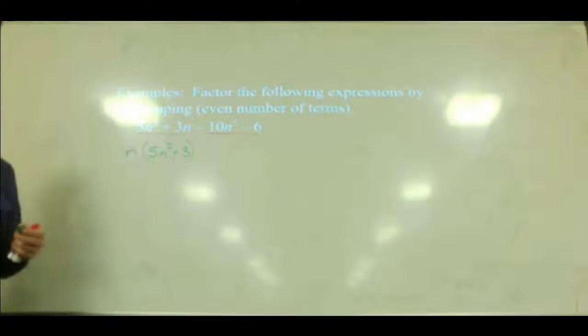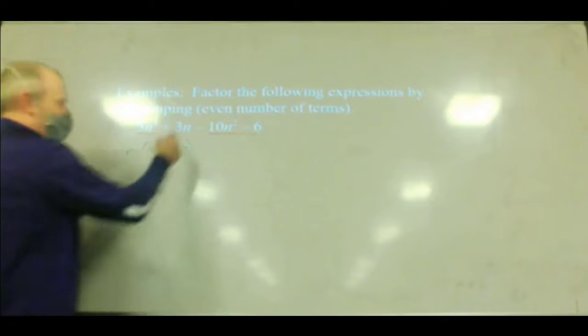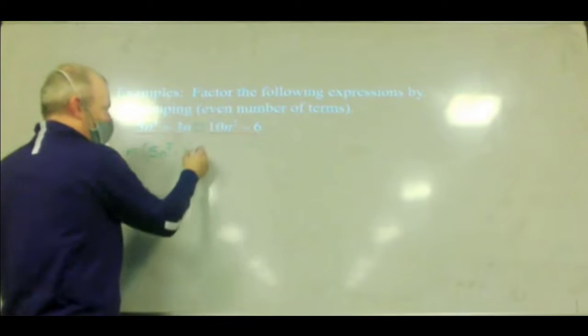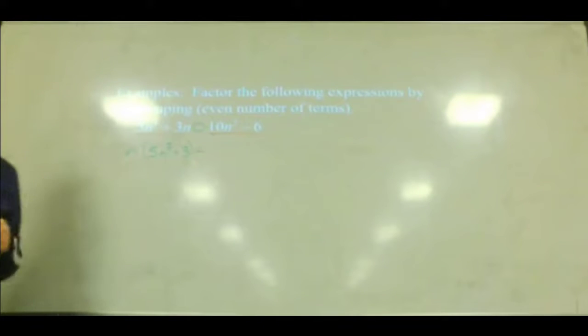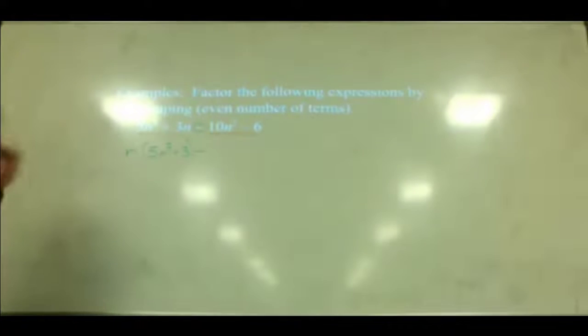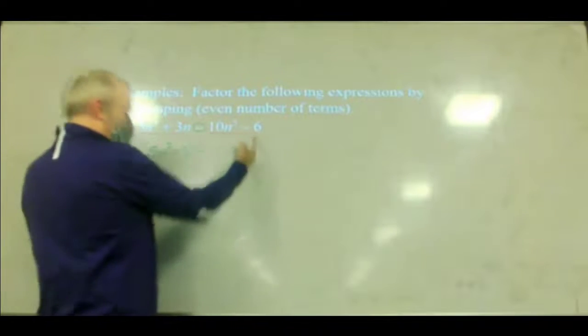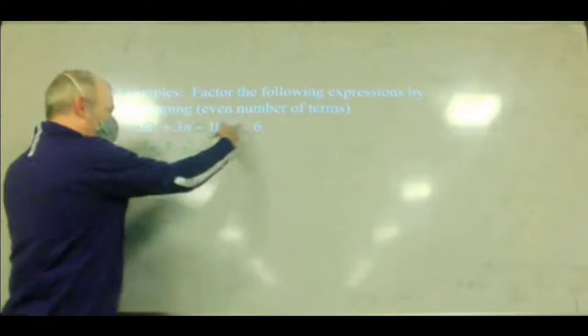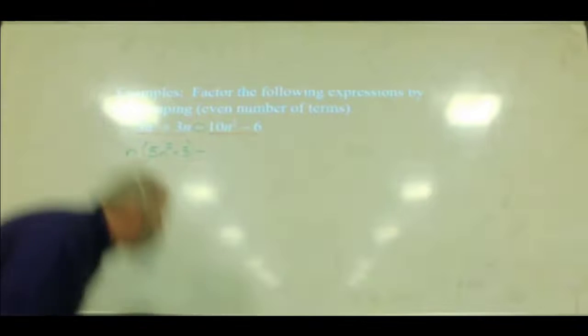Now, here's the part we have to remember, and that's why I rearranged this example. Whatever sign is right here, you have to factor out. Now, if it's a plus sign, it doesn't really matter. But if it's a negative sign, it's very important. Then we look at these. What can we still factor out of those two? 2. The 2, that's correct.